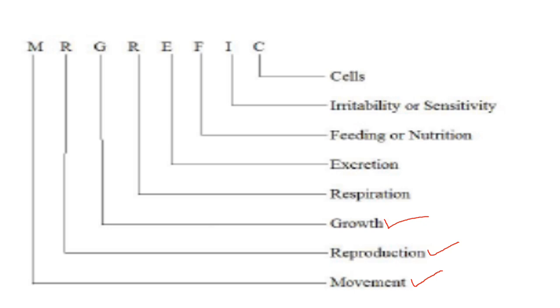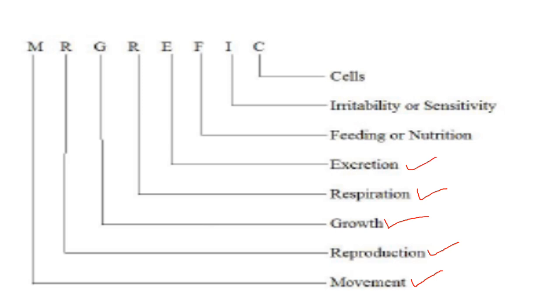Okay, let's look at the other one, which is respiration. This is basically the release of energy from food. This happens inside the cell. When you look at respiration, basically we have two types: aerobic respiration and anaerobic respiration. I will go into details in the other topics which we are yet to cover.